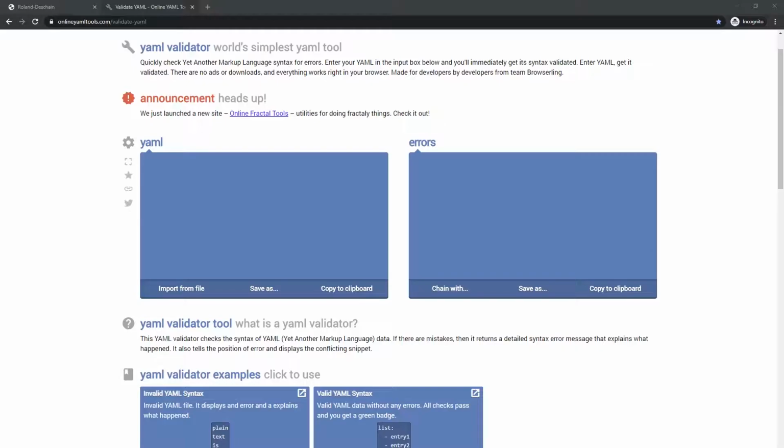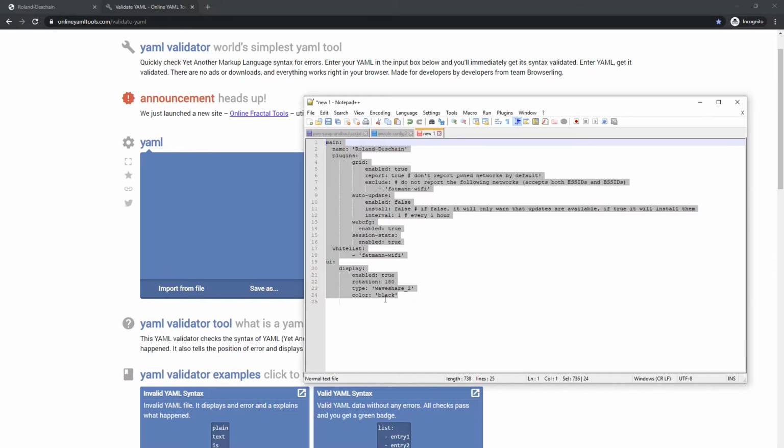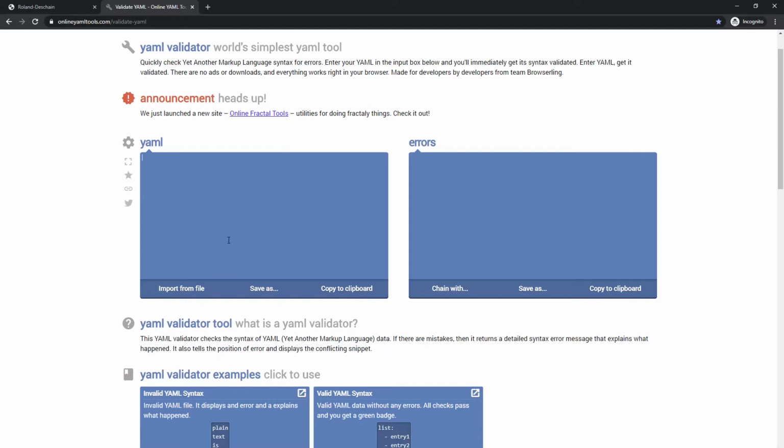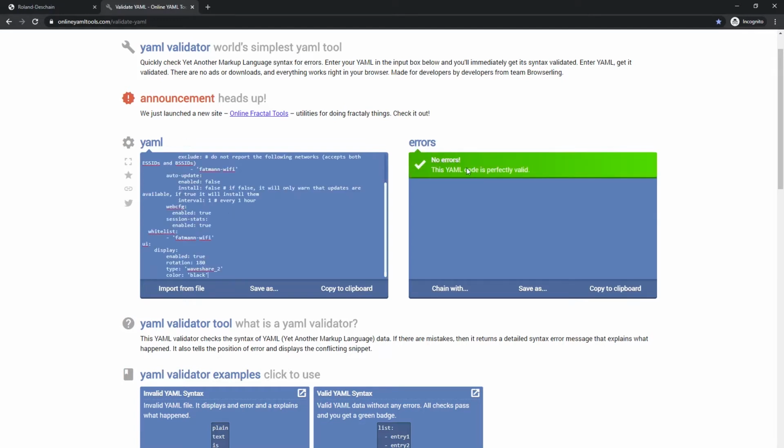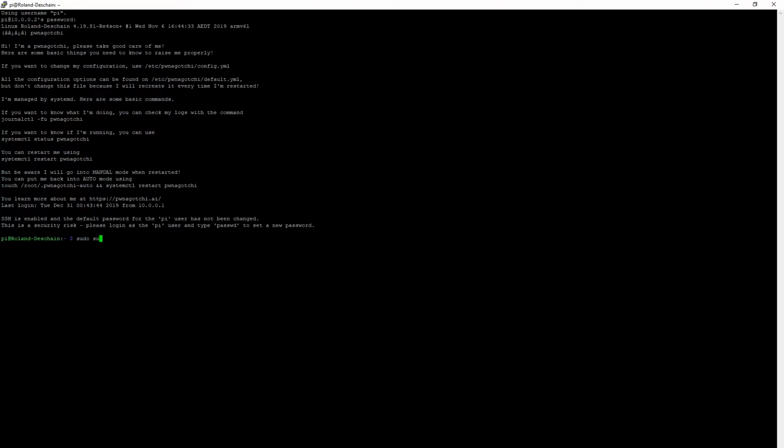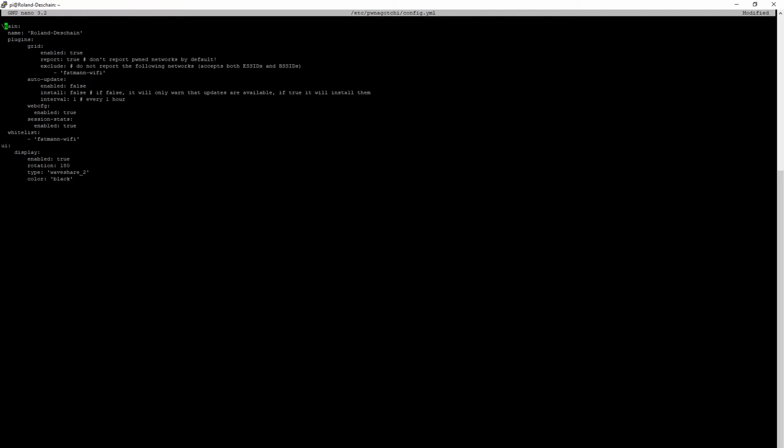We'll jump right into it. The configuration file is done through YAML, Y-A-M-L, and it's very particular, so you need to run it through an online validator to make sure it's good. SSH into your Gotchi, and here we're going to do a sudo su to run as root, and we can do a nano /etc/pwnagotchi/config.yml, and let's look at the default configuration file here, and we can see that this was how we left it from the last video.